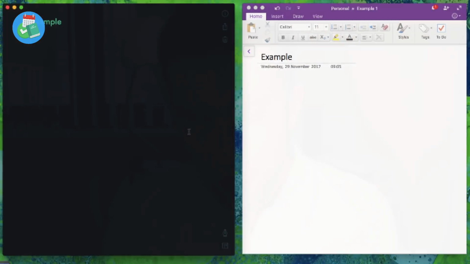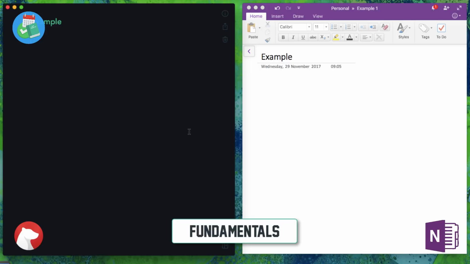So here we are on the Mac, and we have Bear for Mac open and OneNote for Mac. Something that I'll make sure to clarify in the fundamentals is what tools they are available on. Now let's begin with some background to both of these applications. Just to be clear, on the left hand side we have Bear, and on the right hand side we have OneNote. What I'll be doing throughout this video is jumping into these applications separately to go over some of the features that I'll be talking about, so you won't be seeing it in the side-by-side view all of the time. Just an opening credit.